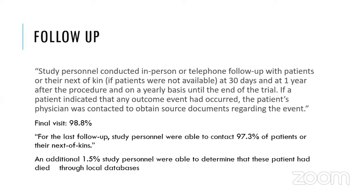97.3% was done through in-person or telephone call to the patient or their next of kin. For the remaining 1.8%, study personnel were able to determine that the patient had died through local databases.